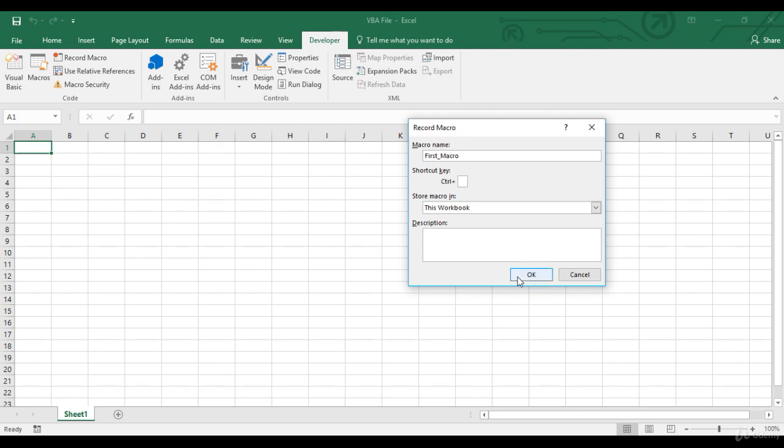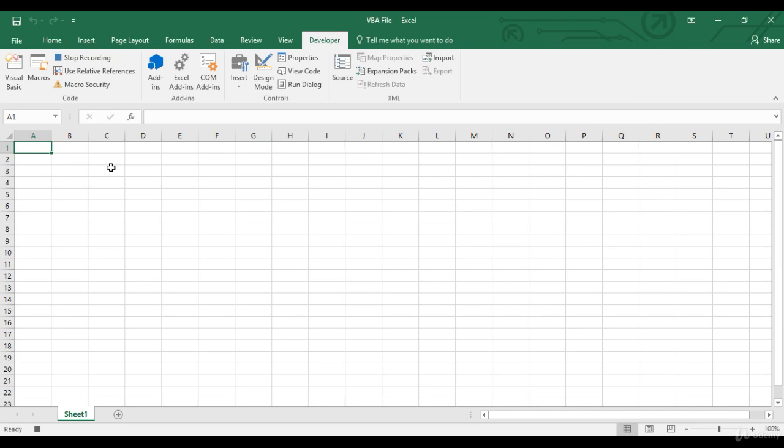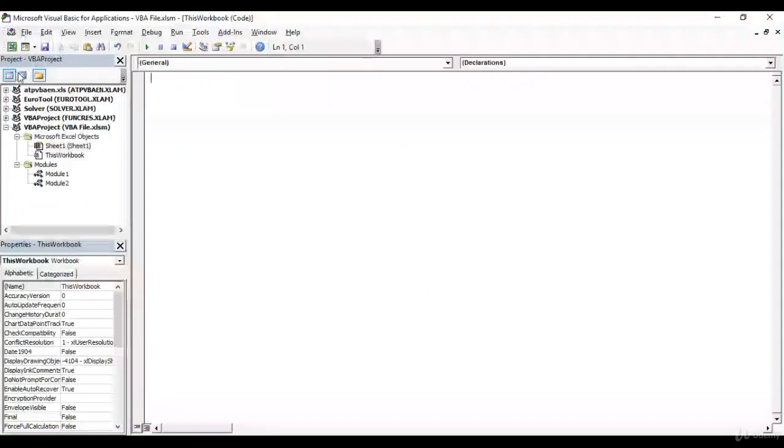When you click on OK, before stopping the recording of the macro, whatever actions you perform in an Excel file, they will be recorded in the VBA program. So let's click on OK. Now whatever actions I do, they will keep on getting recorded in the VBA program, and you can stop recording from here. Let's say I want to take my cursor to D4. I select D4 and now I'll click on stop recording. So let's see how this transforms into a VBA code. I'll go to the program editor now. I'll click on Visual Basic.